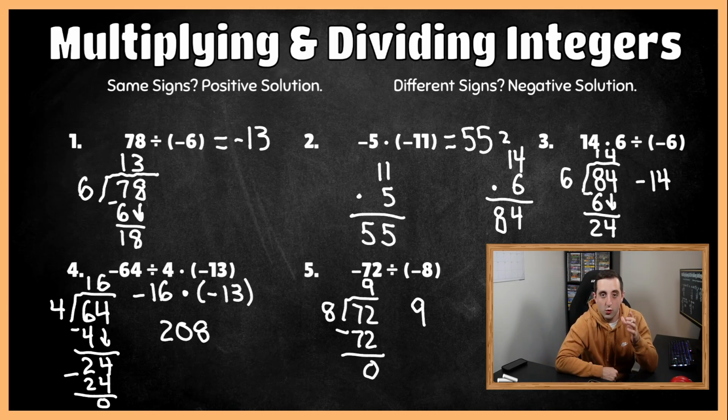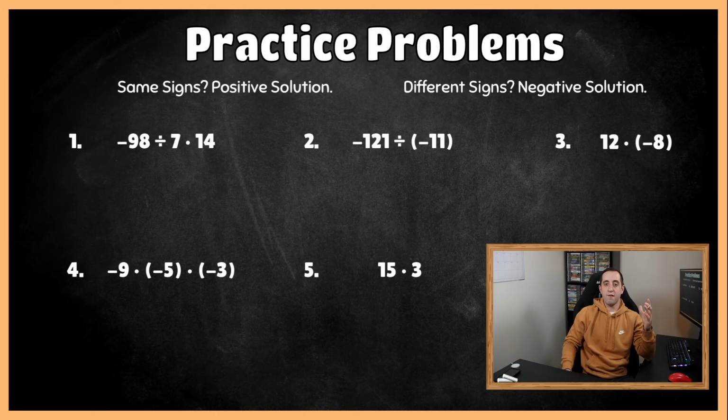Now I have 5 questions I want you to try out on your own in the practice sessions. Let's go ahead and check them out. Now I have 5 questions I want you to try out on your own, so pause the video, try out all 5 questions, and when you think you have the solution for all 5 of them, come back and play the video and see if you went 5 for 5.